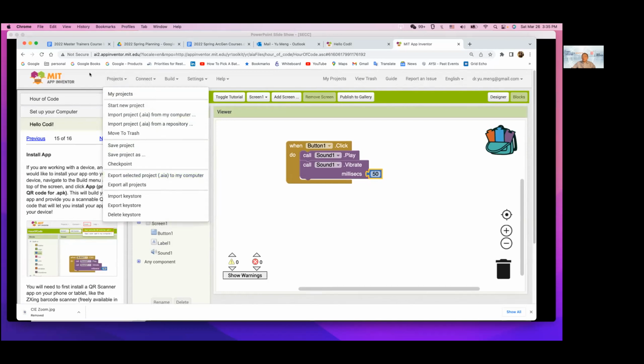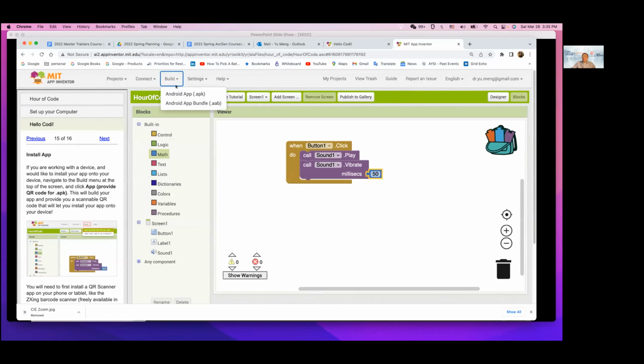There is another way, which is to build an APK file. What is the APK file? An APK file is the Android package file, which means you can install it anywhere without MIT App Inventor. It's independent of MIT App Inventor. It is an Android installation file. That one takes more time, but it's more generic. So everyone can install it without having MIT App Inventor, which is good, right?